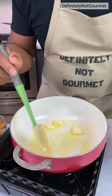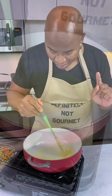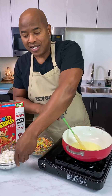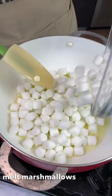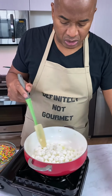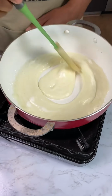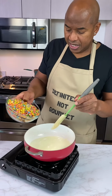This one's fun. And you could do this with any cereal. So watch this unfold. Guys, now we come behind that because all our butter is melted. And now we add in marshmallows, okay? Just to make sure they're fresh. Good to go. All right, now cut it off because it's all melted. And now I could just get this in here.